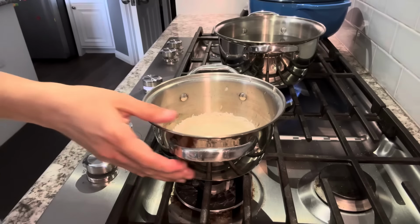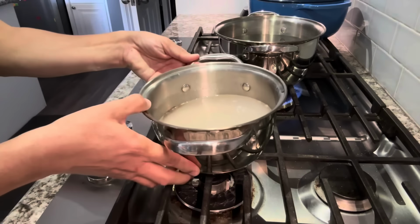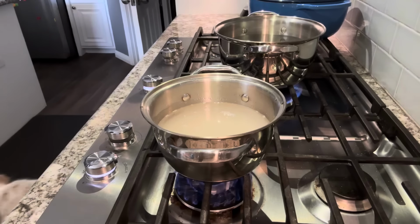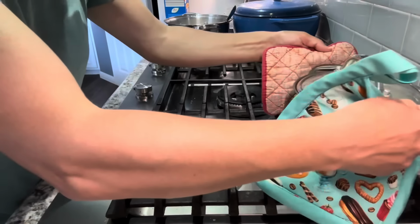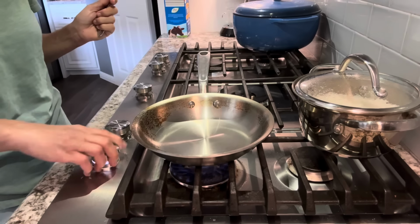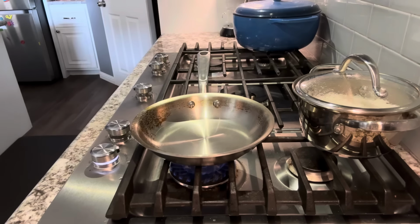This next dinner idea coming in at under $3 for 4 servings is my take on a classic rice and beans dinner. Now I'm just going to go ahead and cook my rice and set that aside. I cooked 1 cup of rice. That's about 75 cents worth of rice, although I should have cooked 2 cups of rice and saved half because I will be using some later in the week that I needed chilled rice for.